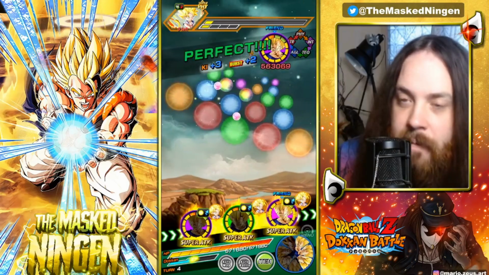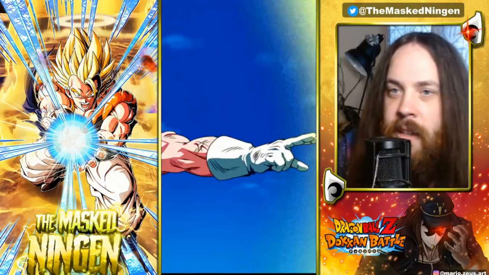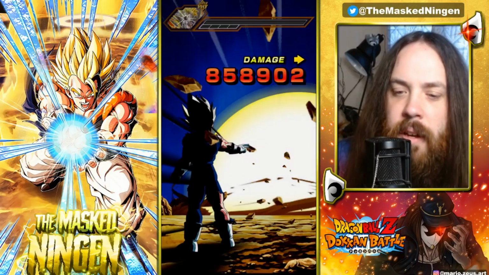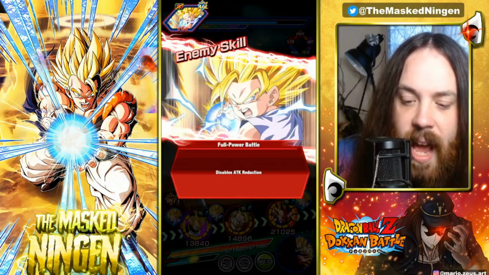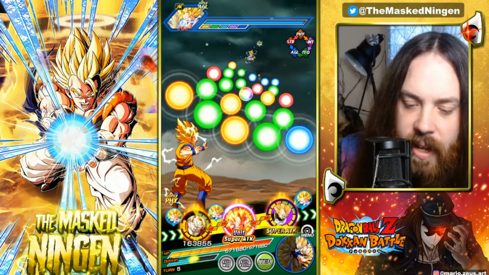So let's go ahead and finish off this Goku here. Not a good turn for orbs for the Majin Vegetas, but we should be fine to just finish off this Goku here. Maybe not if we don't crit, but nah, his health was too low. Too low to survive that. So let's see what we get here. Now we don't have as many links, but we're going to have double support. So what are we looking at here?